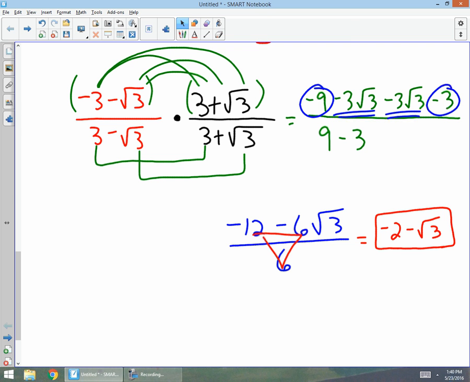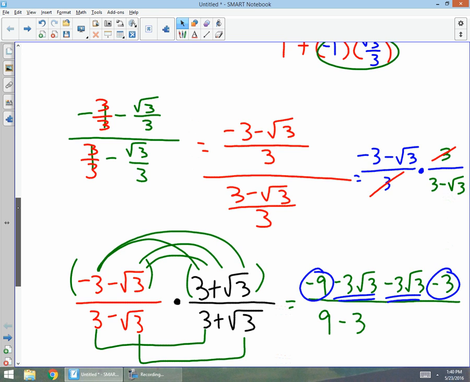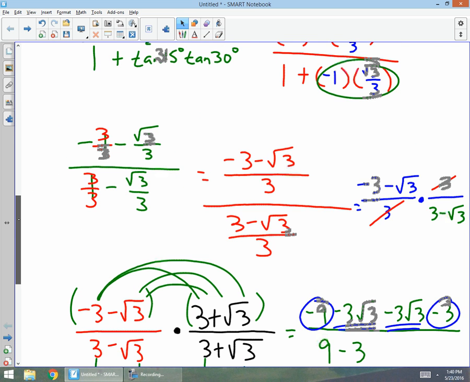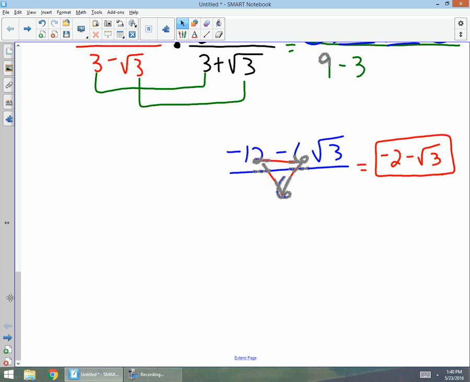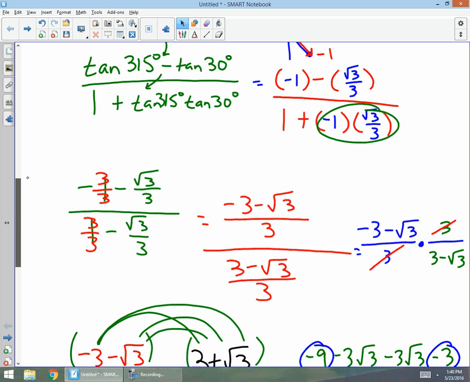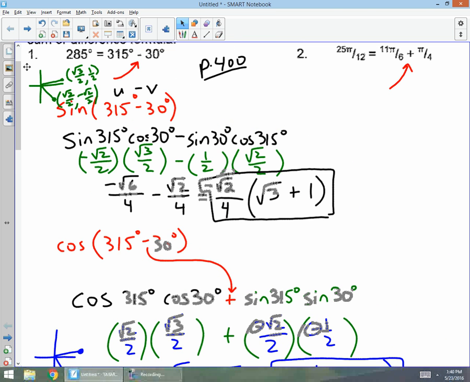So question 1 takes the longest out of the whole packet, and question 2 is probably going to take just about as long. But after that, it really begins to speed up. So we're going to come back to question 2 in just a minute because we're going to try some different questions, and we'll come back to 2 because, again, it takes a while. But that runs you through all the different sum and difference formulas as you go. And again, page 400 is the big part on that. So we'll come back to 2 in just a little bit.